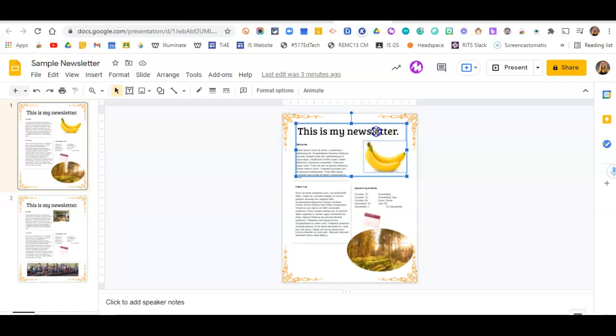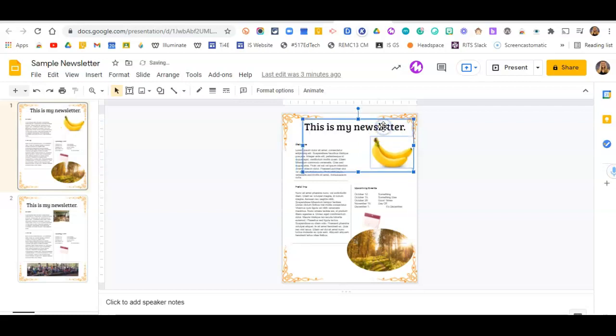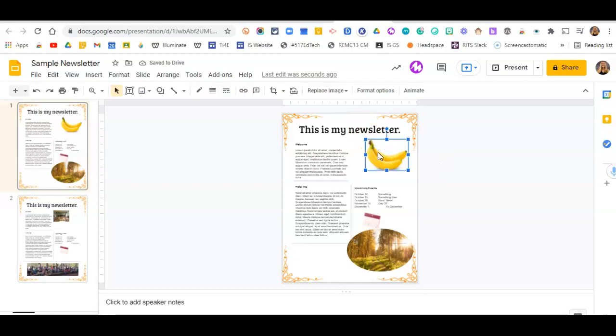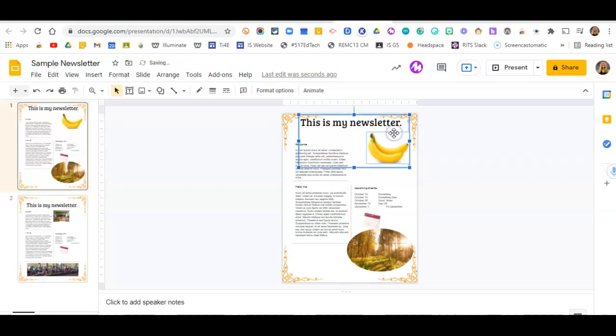And so now I can either drag and drop all of it, or I can use my up, down, over keys to adjust ever so slightly where I want the text and image. So again, I select one first, Control, select the text, and then use my up, down arrow keys to adjust, or just simply drag and drop manually.